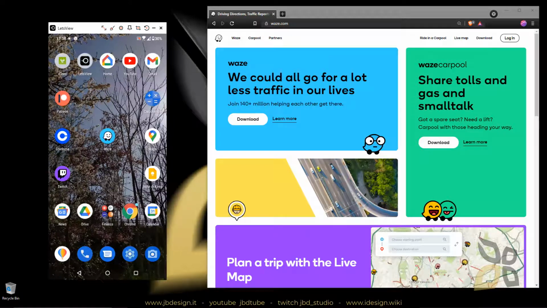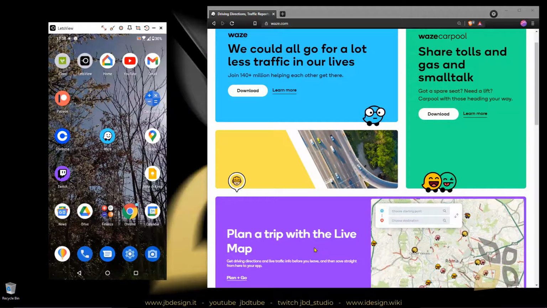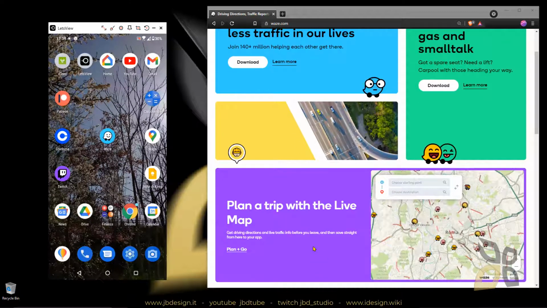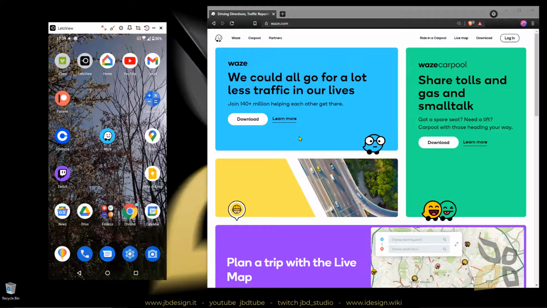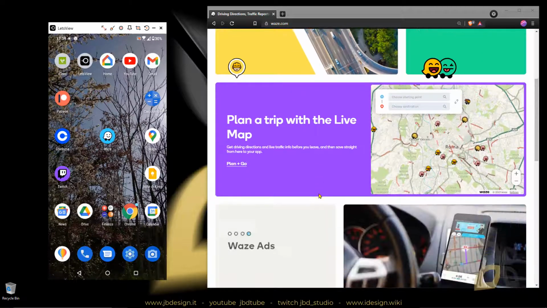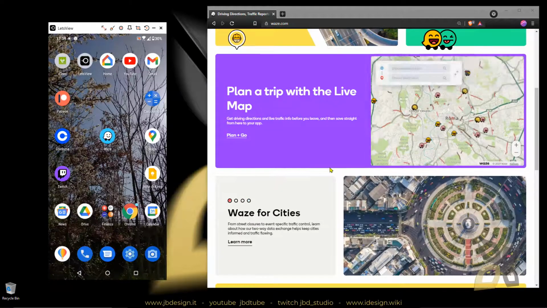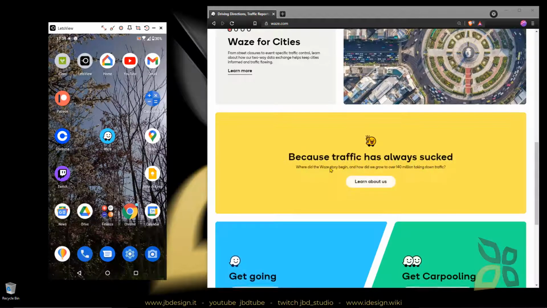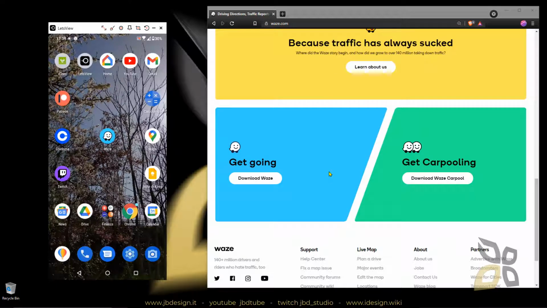In this quick video guide, we are going to talk about Waze. What is Waze? It's basically a smartphone app that will help you to define your route and go from one location to another, trying to avoid traffic. And also it's kind of a social network, because you can see the other people who are using Waze and you can communicate with them. And so it has a lot of other additional tools.